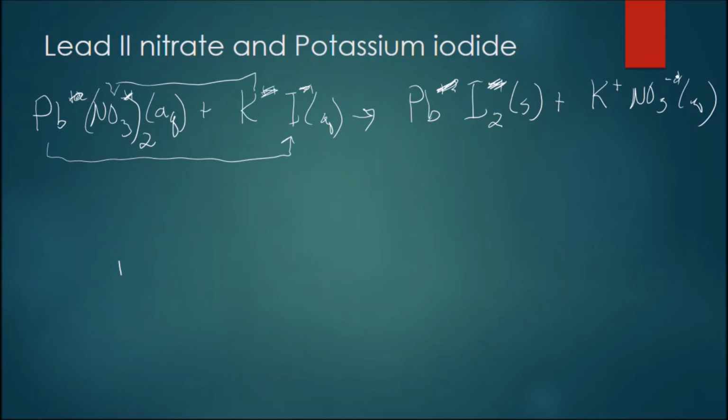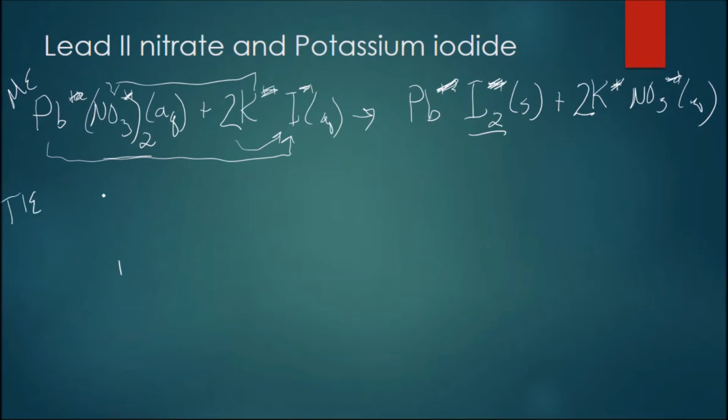Okay, let's get rid of the charges. They should not be there, but we've got a problem. They're not balanced. You've got 2 nitrates here, only 1 there, so 2 potassiums, and that fixes our little problem with the iodides, because now we have 2 I's and 2 I's. So that is called your molecular equation.